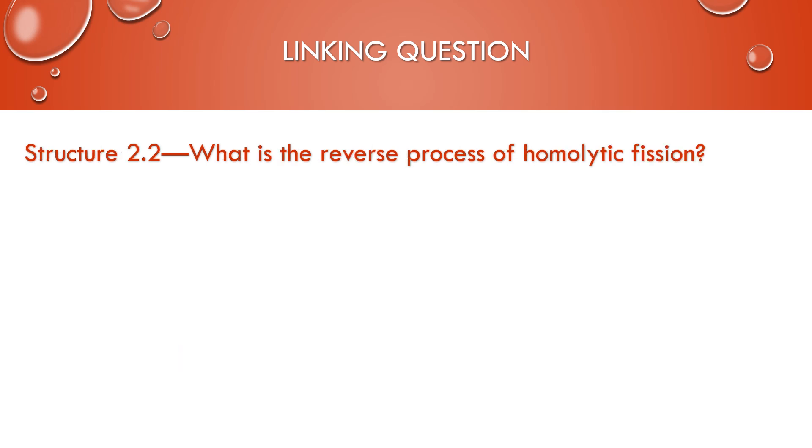So in structure 2.2, what is the reverse process of homolytic fission? Well if we think about the forward reaction which is really initiation right, I'm going to use bromine, you're forming two bromine radicals. The reverse reaction of that would be to take the bromine radicals and add them together to form the Br2. Well this is effectively a termination step where you have two radicals coming together to form a non-radical product. So that could be you call that combination, some people call that synthesis where you're combining the two separate elements into one, but it's effectively a termination step because you're eliminating the radicals.